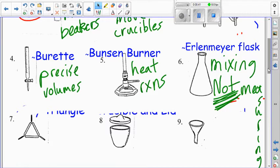Here's an Erlenmeyer flask. It's sort of the science fiction-y thing. Look at that. My wrist barely moved, but look how much you can swirl it. You can really mix this puppy. Okay. Mr. P, it has numbers on it. What do you mean it's not used for measuring?